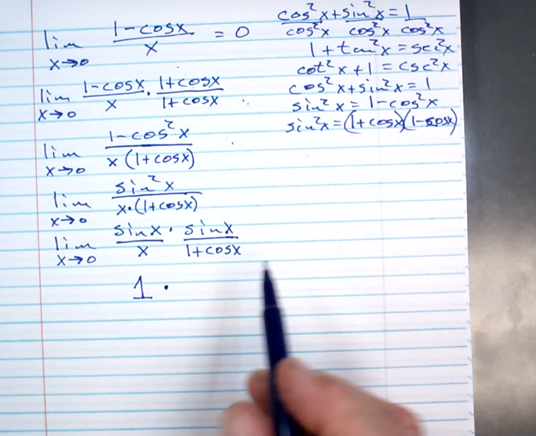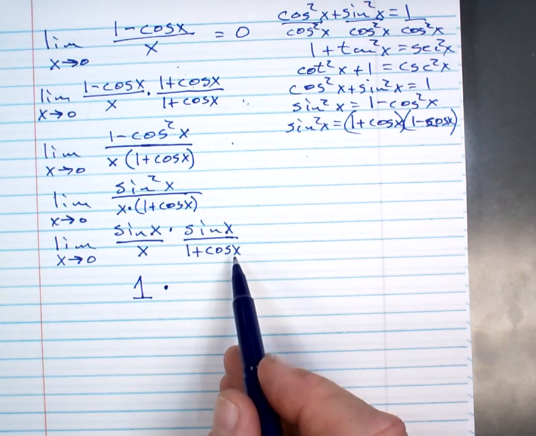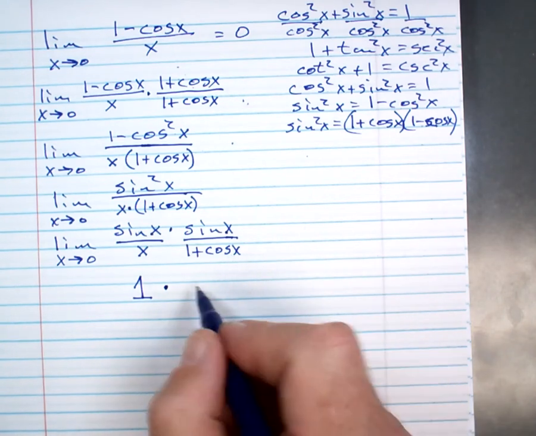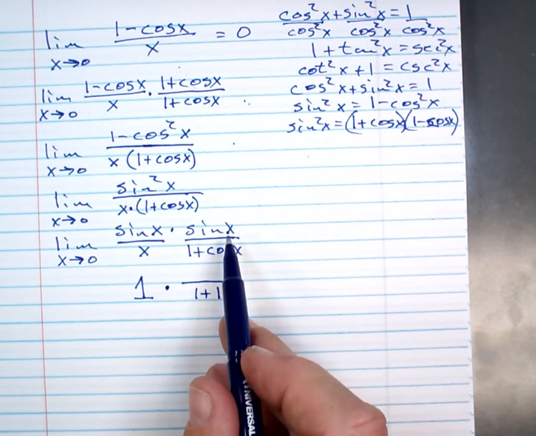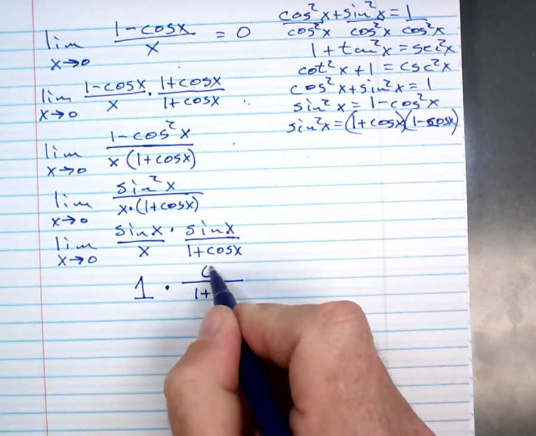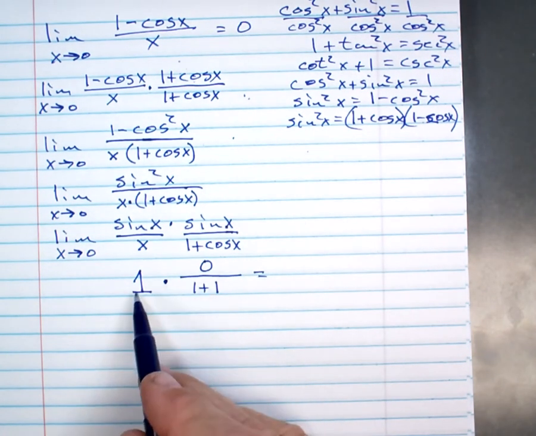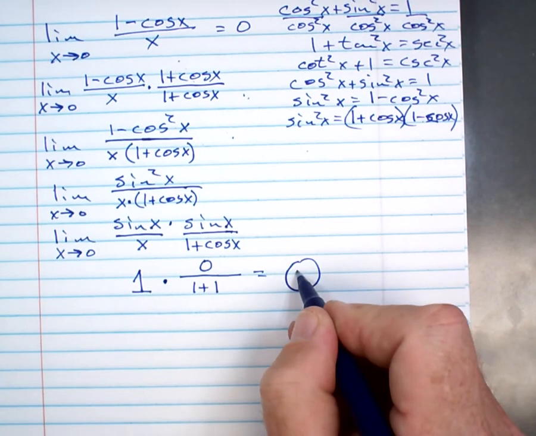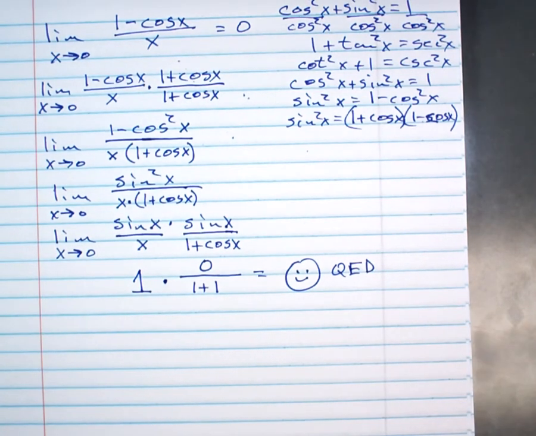Well, what's this limit? Can I do substitution? Can I put zero into here? Now, this is really scary. Does anybody know what the cosine of zero is? One. Awesome. So, down here I have one plus one. What's the sine of zero? Zero. So, what do I get? Well, zero over two is zero times one is zero. And there's my proof. Q, E, D. Quite easily done.